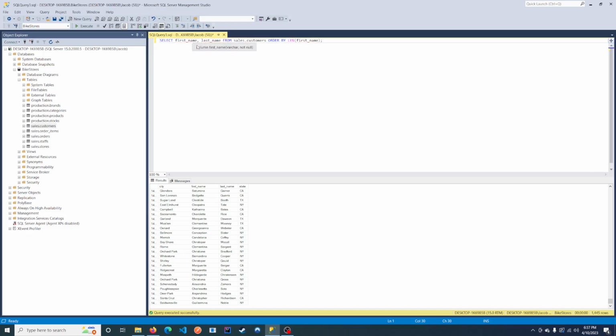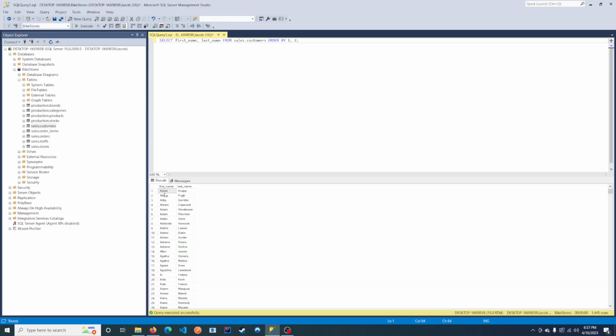If I want to order by first name and then last name, I don't have to write first name and then last name in the ORDER BY. I could just do 1 and then 2, because this is the first one in my SELECT, and this is the second one in my SELECT. So it's going to order it by first name and then last name.